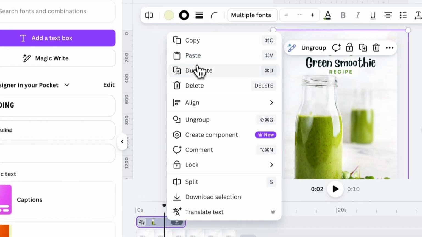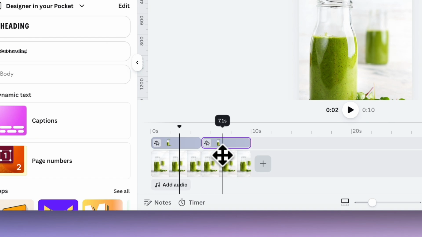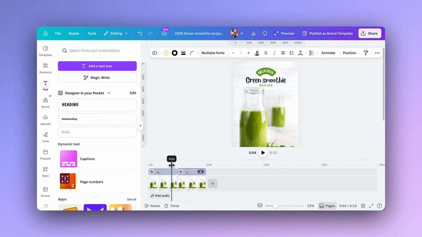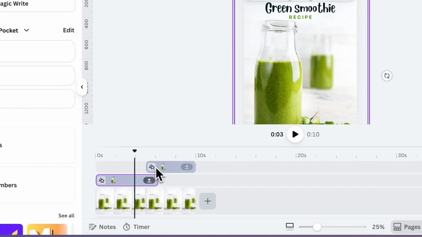And then if we duplicate the layers, we just need to then move this in place so it sits on top of the second frame. Now, annoyingly, we notice that it's also moved everything slightly out of alignment. And a way around that is if we just take the first page and we slightly overlap it.